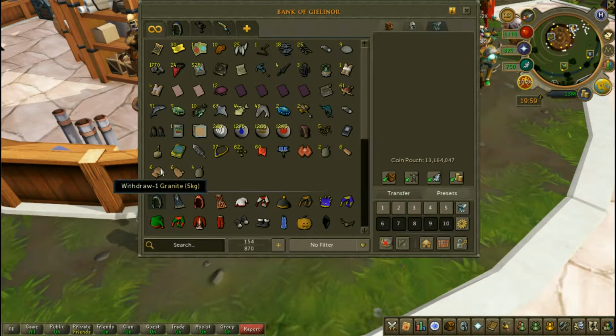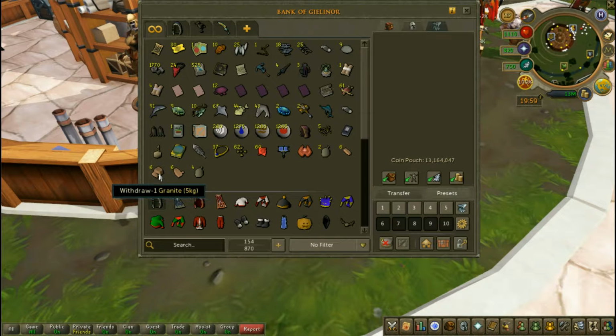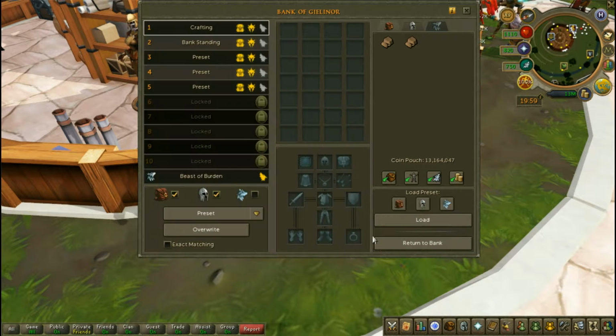You're going to be wanting to convert that into this. I already showed you how this granite turning into this granite could be a lot more profitable, and I'll be showing you the easiest method to do that. First of all, you're going to be using your presets right down here. So you grab 2 of these things right here, put them in your inventory, and then you're going to be right clicking on here and going to settings.